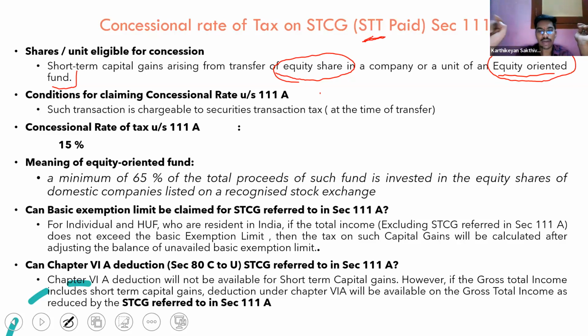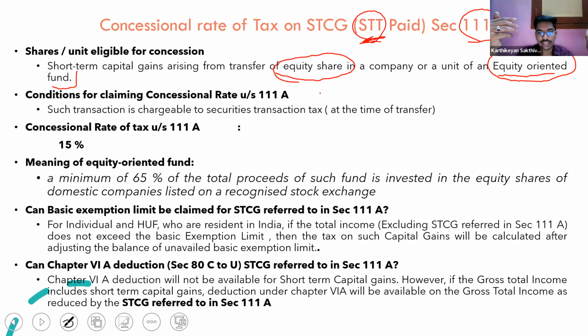So I'll just give you a short backdrop as to why there is a separate rate for this STT paid alone. First, there was short-term capital gains tax and long-term capital gains tax on sale of shares. After that, since many people were incurring loss and the government was losing, because only if you gain can you tax under the Income Tax Act. So they brought in a transaction tax. STT is nothing but securities transaction tax. Transaction tax means on the sales or purchases they wanted to collect a tax. That is why securities transaction tax was introduced.